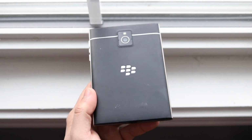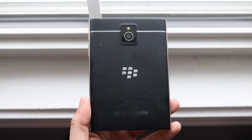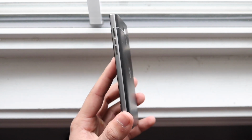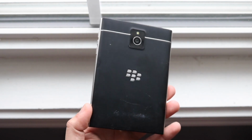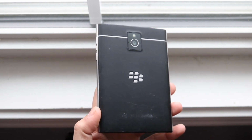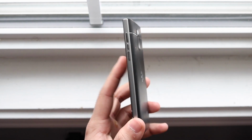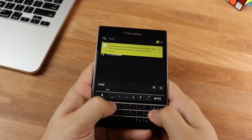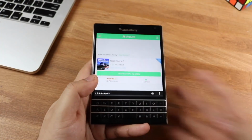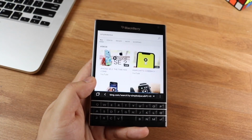The keyboard on the bottom though is another really cool thing. There really isn't anything super crazy with this keyboard. I think it did have that feature where you could swipe on it. It was either this keyboard or another keyboard, but having a keyboard like this is cool, but most people don't need a keyboard all the time, and that's why software keyboards are the best in my opinion. But these physical keyboards, like something like the Blackberry Priv, where you can swipe up and get the keyboard whenever you want to, I think that's way more functional than this type of device. So that's another hardware thing that's kind of funny about this phone.